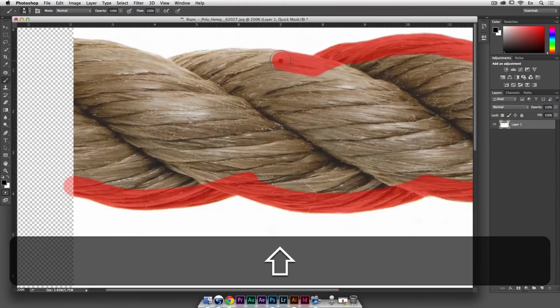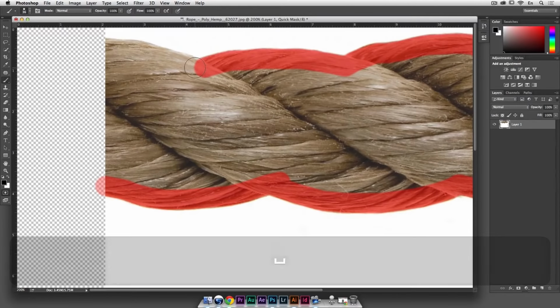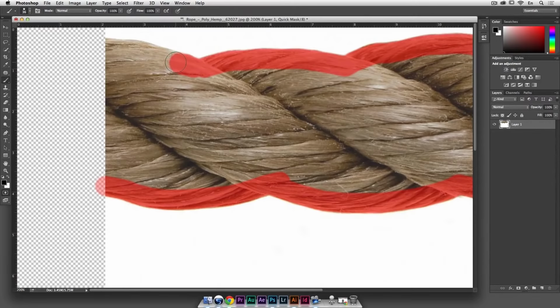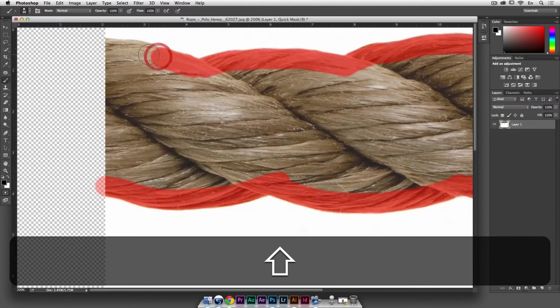I also know some other people use channels by having the pixel selected. That's another method. But considering there's quite a bit of white in here, I wanted to do it this way. And I really wanted to have a crispy selection. Okay, so something like this. I can get a little bit of that bump in there. And we're almost done. Obviously, the more detailed you are, the smaller the brush, the more detail you're going to have.